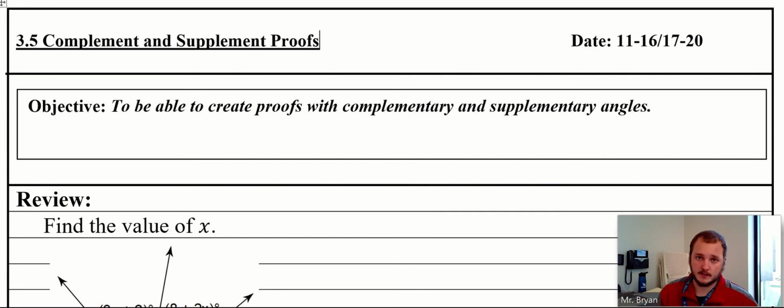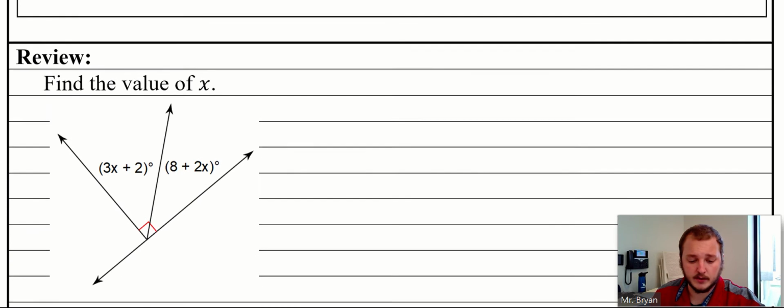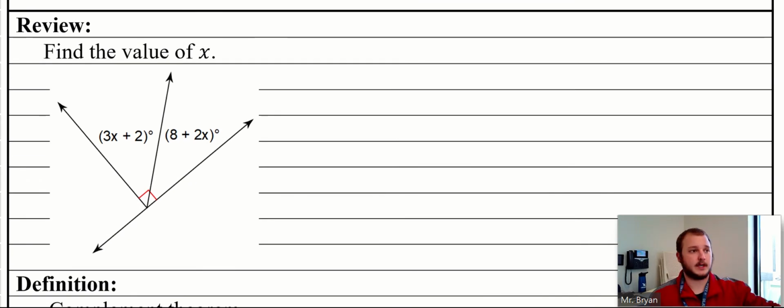And remember, we've talked about what those definitions mean. We'll talk about them a little bit more and kind of review those a little bit today, and then we'll have specific theorems that go with them. So with all that in mind, let's go to the first one here, just a little review. Like I said, we talked about this in Unit 1. So I want you to take a second, I want you to pause your video, I want you to sketch this diagram for me, and then we'll come back together here.